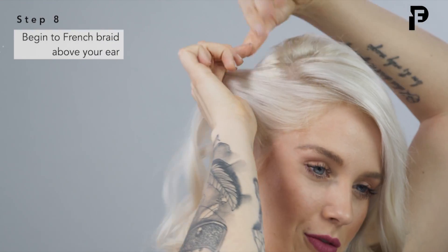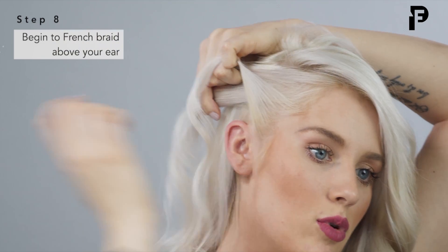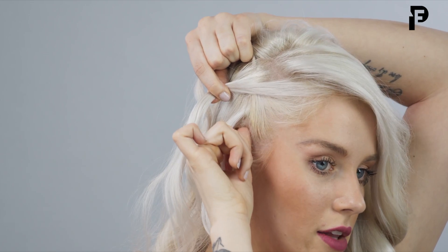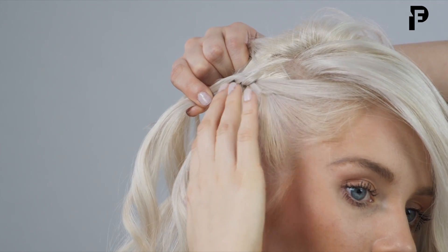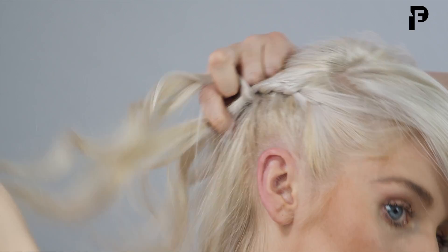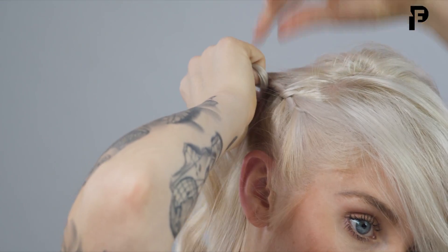So it's similar to a French braid — you're going to divide your hair up into three sections, but you're only going to pull hair from your bottom section. So you're braiding over, and then when your hair gets on this side closest to your ear, you're going to grab a piece of hair. If you aren't familiar with the French braid, it's just the normal braid, but instead of not grabbing any hair, you're just grabbing hair from the one side closest to your ear. So we're about a little past my ear, and we're going to go ahead and braid it down.